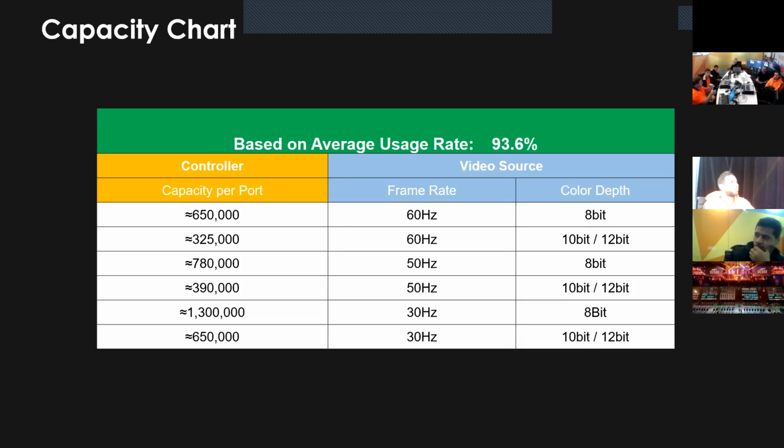All right, next one. Before, we only talked about the MSD300 and Control 300. That's the basic device from NovaStar.